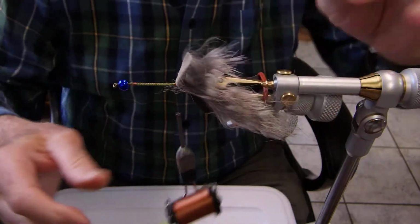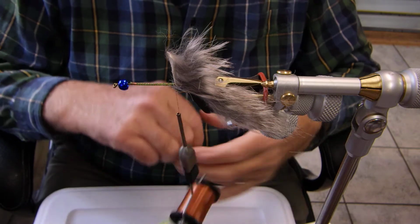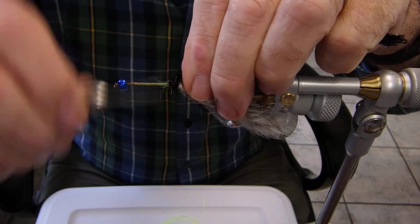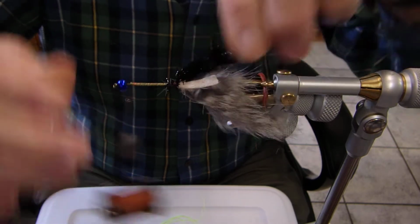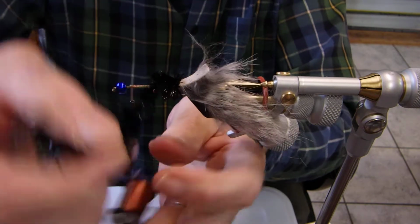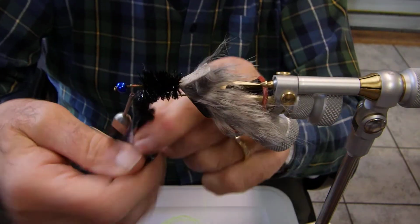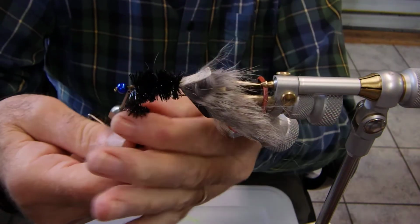Now I'm going to put in next my schlappen. I want a big body, a fairly big body. So I'm using this stuff because it's very fat. Years ago, maybe 5-6 years ago, you wouldn't have seen anybody using this stuff in North America. This was an English product. There we are. See how fat that goes? Pretty interesting. But I want that to be visible to the fish.